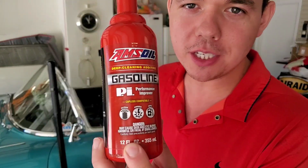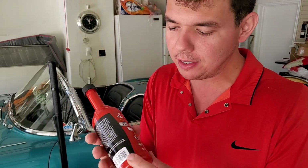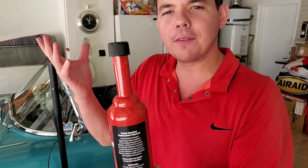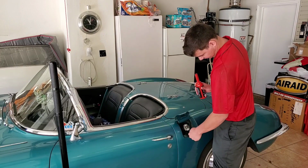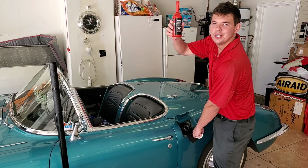And while she's idling, we're going to go ahead and throw in our PI Performance Improver. This is a proprietary fuel system cleaner. Cleans the valves. Also gets all the carbon deposits inside the combustion chamber, and it's just great. It cleans carbureted engines and also fuel injection, direct injection. You'll see this treats 30 gallons of gas, and you put it in about every 4,000 miles or 100 idling hours. And well, we're gonna go ahead and throw her in. Bottoms up. Cheers to protection.